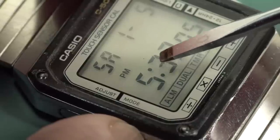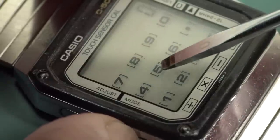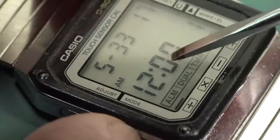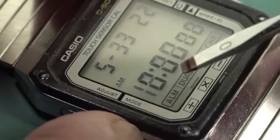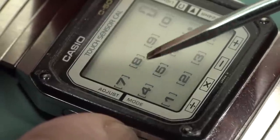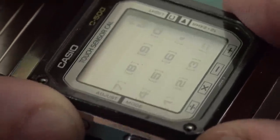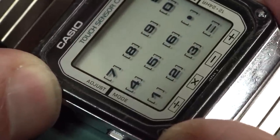Watch this point here. When I turn on the calculator, you'll notice that these segments — nice and solid — they actually overlay some of the other segments. Sometimes they don't, like up here, but other times they do. So obviously this can't be on the same glass surface, so they've obviously got multiple layers in there. But regardless of the angle that I get this at, I cannot see a difference in the layers when I actually switch in there. Not sure how they're doing that, but it's very impressive.